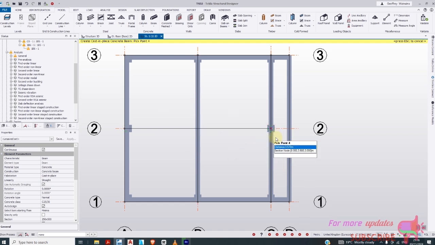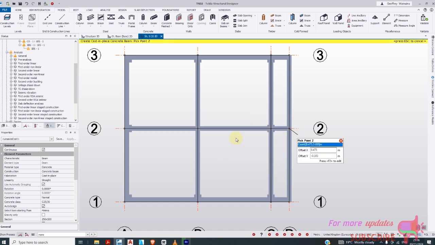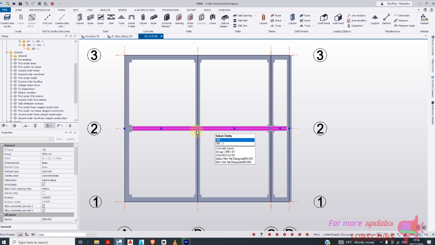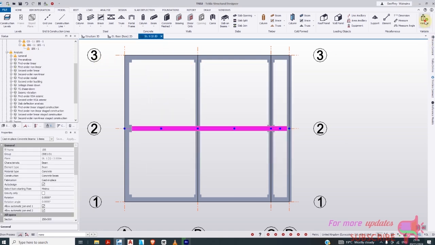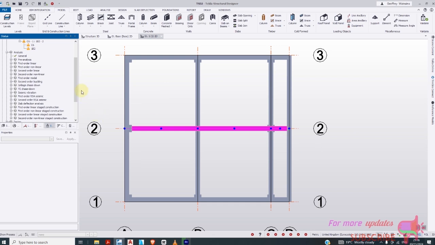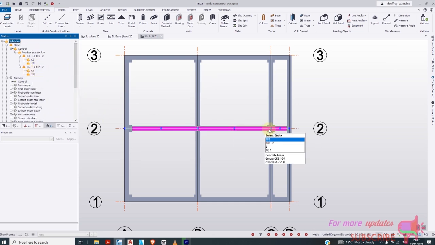Make sure you pick the points, so that error will not exist, because there's that intersection at all those points. So if I validate, you can see that error is not there and one column has been removed.